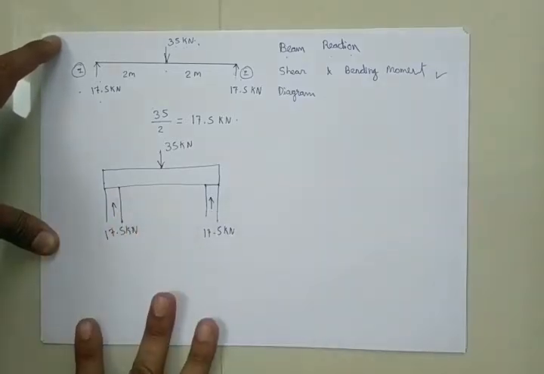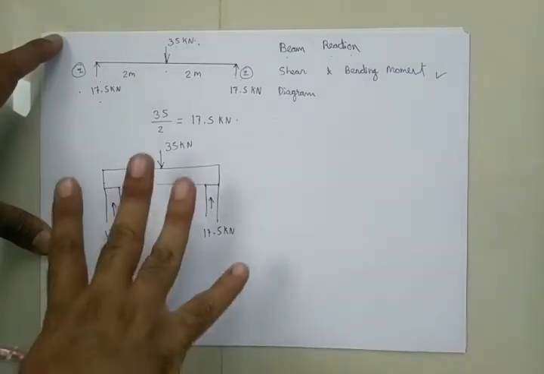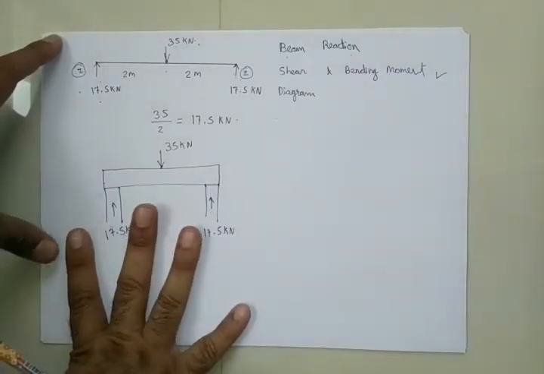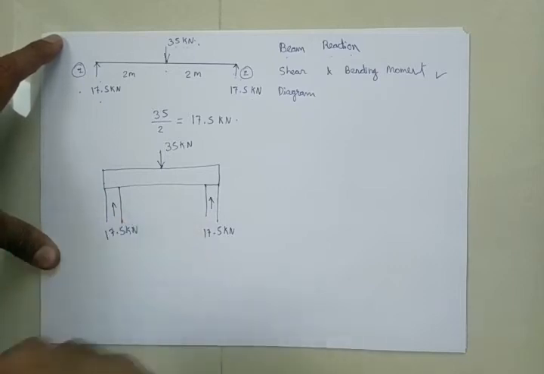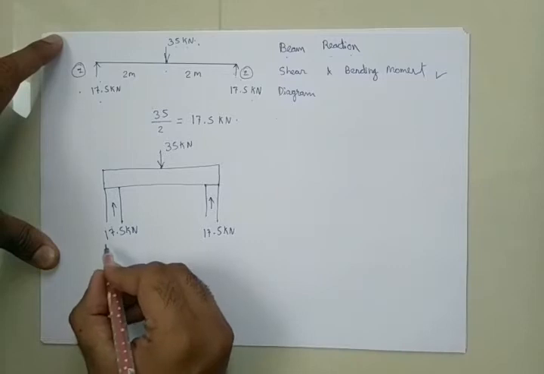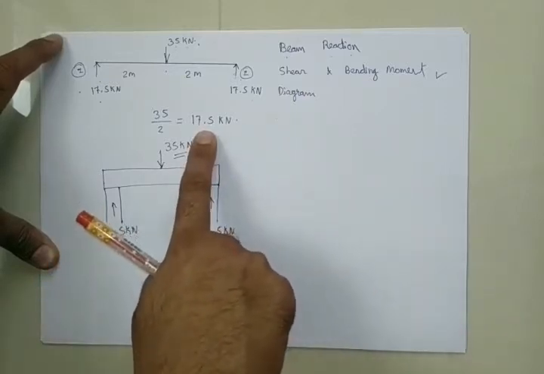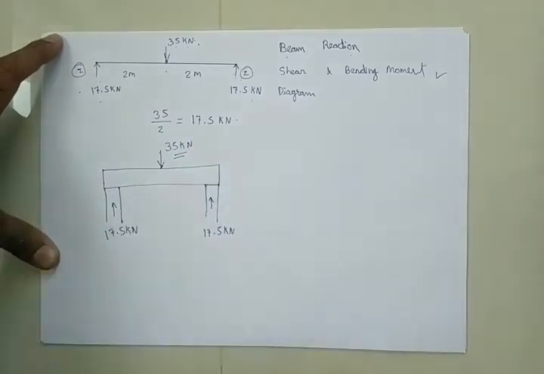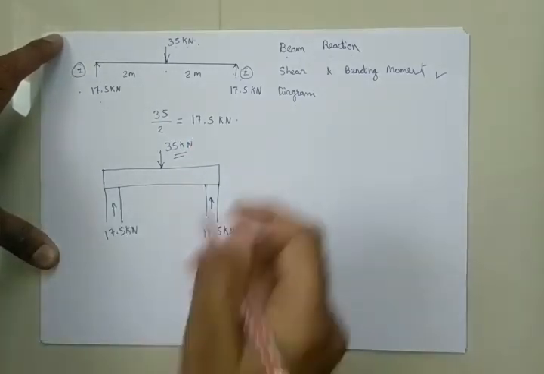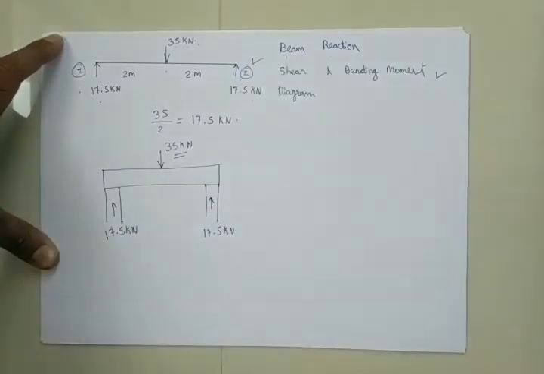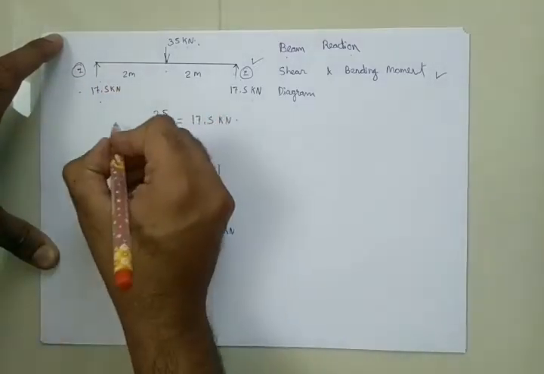Now why are we calculating this? Because from this calculation we can find out that our column should be strong enough to bear this amount of load. So we are going to design that column according to the load that we procured over here. So this is the first step of designing any member. Now when it comes to this kind of simple numerical, it's really easy.